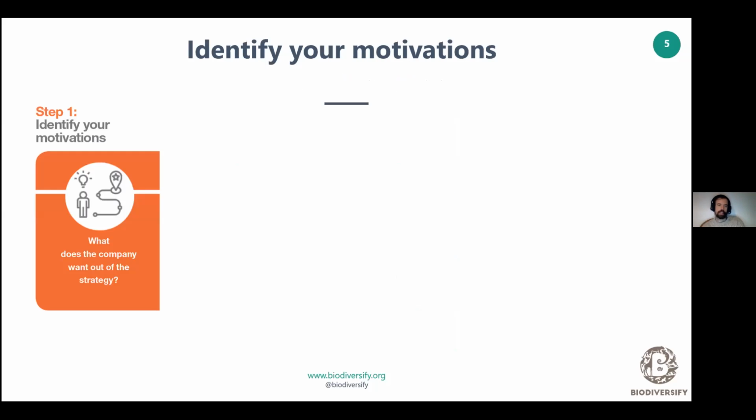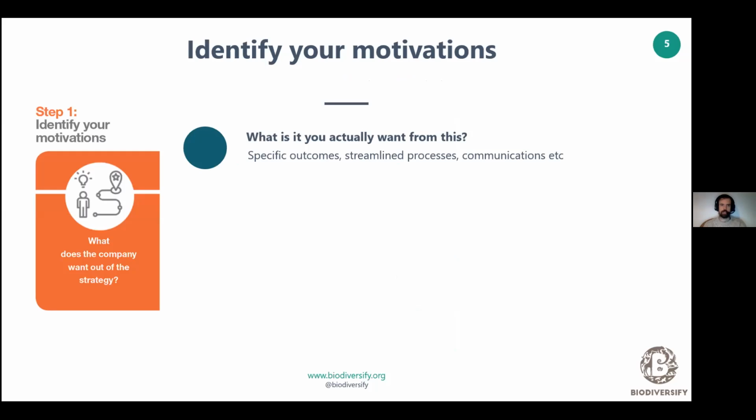So step 1 is to identify your motivations. What do you actually want from this? Is this about informing the decisions you're making when deciding what kind of materials to use in your shoe? Is this about communications? Is this part of your brand identity, where you're going to be speaking to the public about this? Is this about being able to make quick decisions? When you're sourcing, say, leather, and you've got multiple choices about where it comes from, do you want to be able to consider biodiversity in that when you're making rapid decisions at auction houses and that kind of stuff?